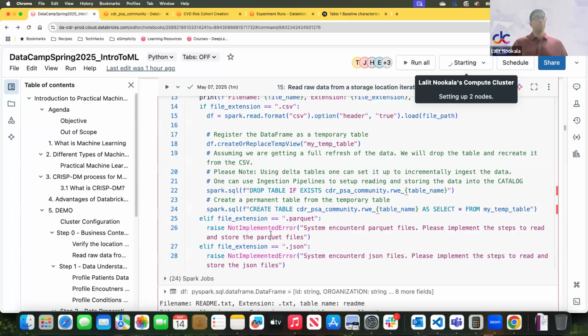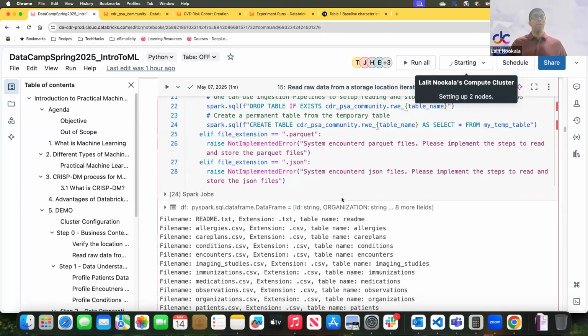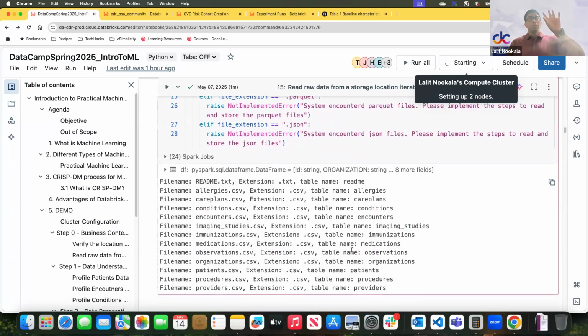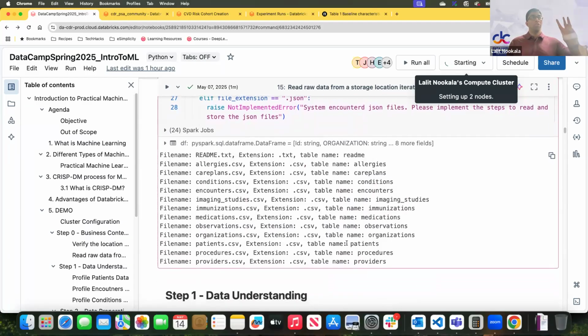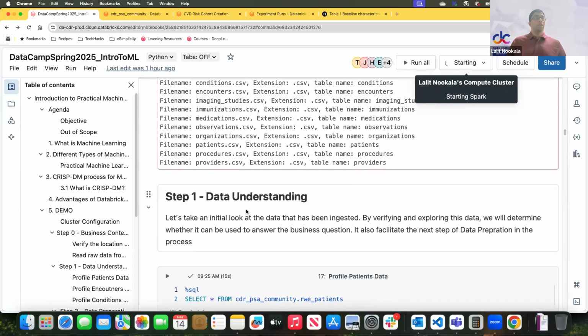You can have it reading Parquet, JSON, all of these things. So once you have access to this, you can use it and read it. Once you read in the data and you create your database tables out there, then you have collected what you believe is the data necessary to solve this problem. Now, the next step is understanding this data. This is where things actually start getting interesting. Well, you have now collected the data.